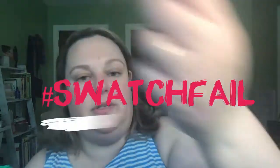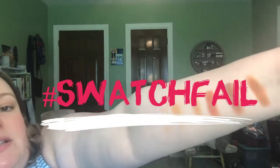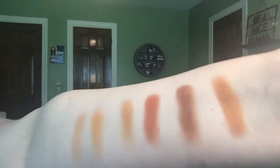Oh my gosh, I'm trying not to mix everything here. I'm a swatch failure. Okay, I'm not a failure, but not saying I'm the best either. Let's see if I can get one more color. I ran out of fingers. Okay. I want to muddy all the colors for you guys so you can actually see them. Okay, one more. Okay, so, well, maybe I didn't do that so well. Let me turn my computer a little bit. Why does this look so much easier on Instagram than it actually is? Maybe because those girls aren't big like me.